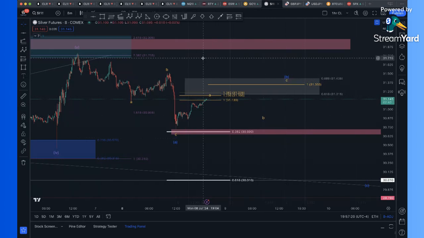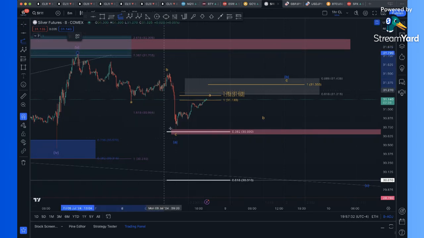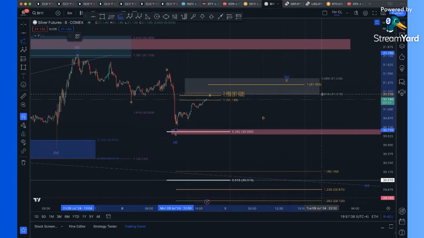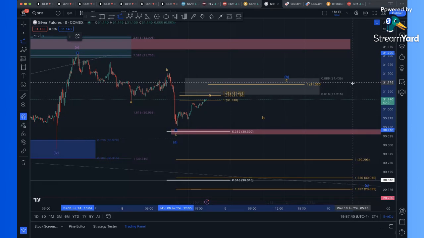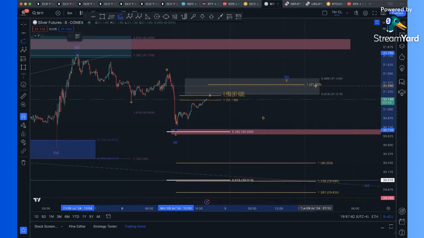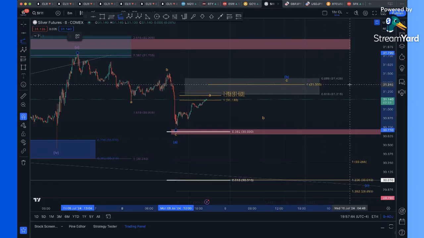Now, I'm going to throw another fib tool, same fib tool. I'm going to throw another set of fib measurements on here, okay? We already have the first click in place, which is the high of that entire structure. We already have the second click in place, which is this swing low. And now I'm going to speculate and just say that this C wave terminates at this 100 fib, if my B wave measurement is correct.